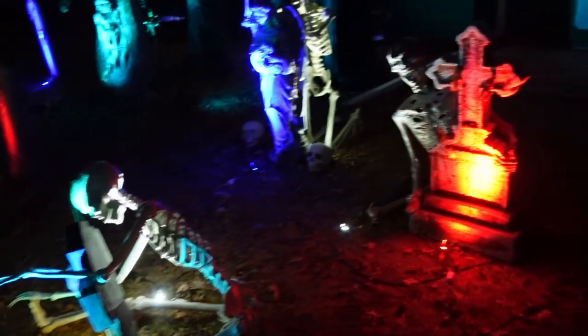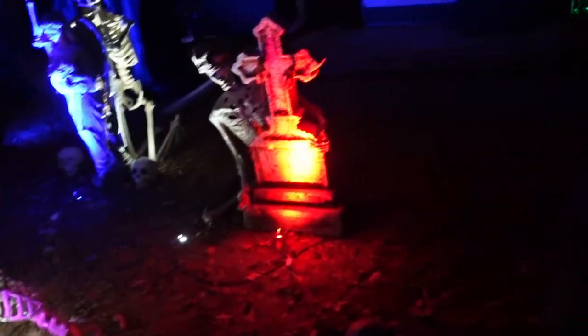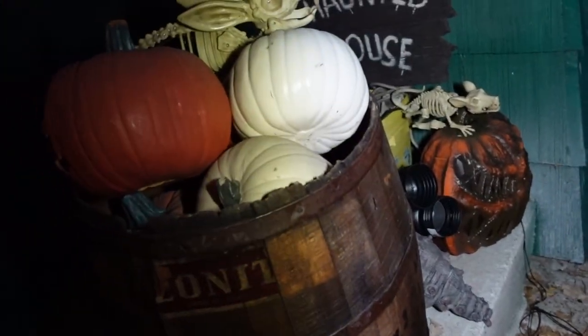So this one is missing a light, and I should put that in. I'm not going to do it right now, but I'll probably do it a little later tonight. The rest of them seem to be doing okay. Not great, but you know, I think it'll do for what I need it to do now. I don't have any of the front porch turned on because these are all battery operated. I have yet to put out the pumpkins. There's more to come. I just have to finish putting it all together.